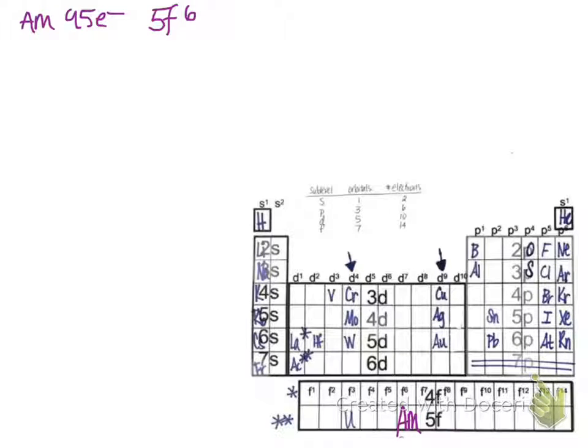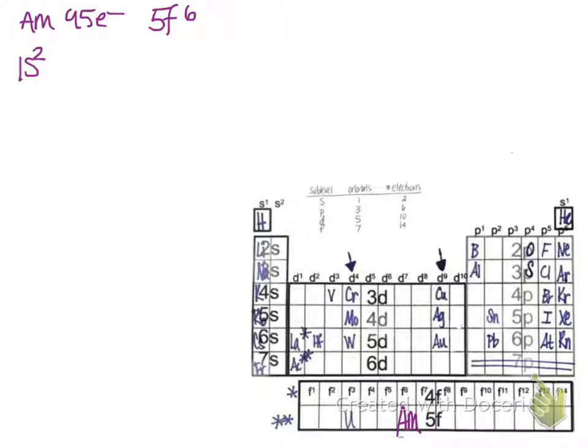So we're going to do this together. Are y'all ready? We're not drawing the arrows for this one, by the way. We're just going to do the electron configuration. We don't have all day to draw all 95 arrows. Okay? So y'all are going to start me off, and then y'all kind of hand off to each other telling me what comes. And remember, I got to write, so don't tell me too fast, even though I could say it really fast.